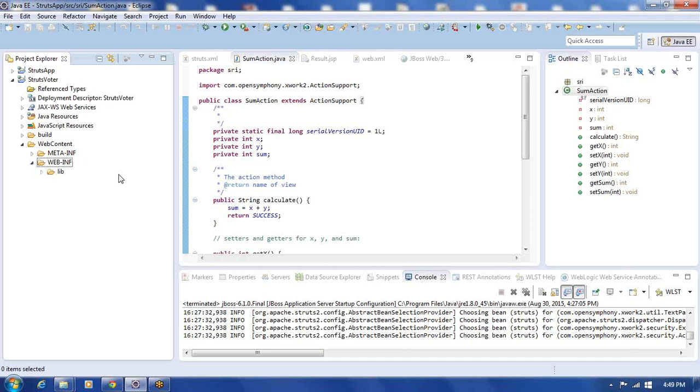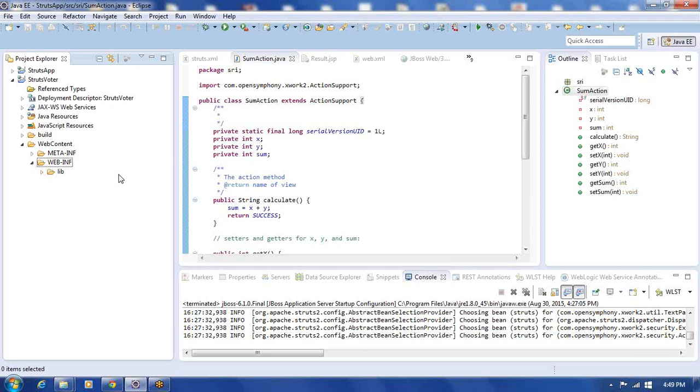What JSP pages are we going to make? First of all, order.jsp, then index.jsp, and result.jsp pages we make. By default, the index page will get opened because we are going to put it in the welcome pages. Since we put the index page in the welcome page, it loads automatically, and from the index page we can route to order.jsp.